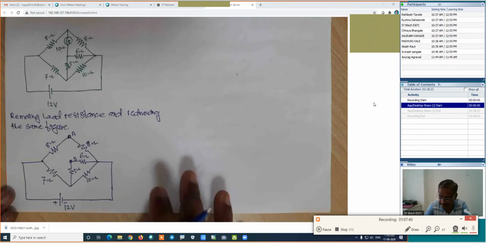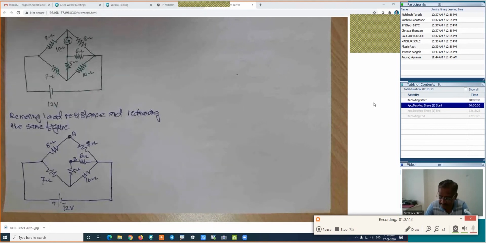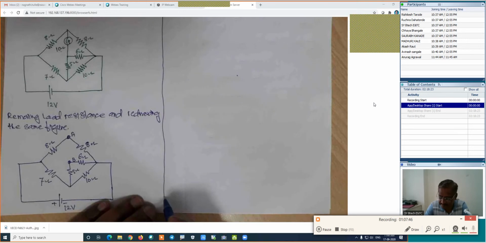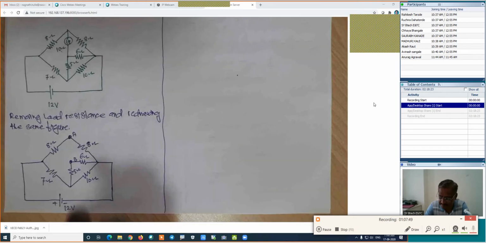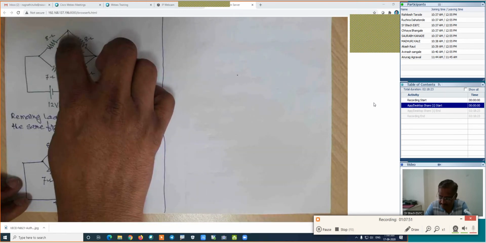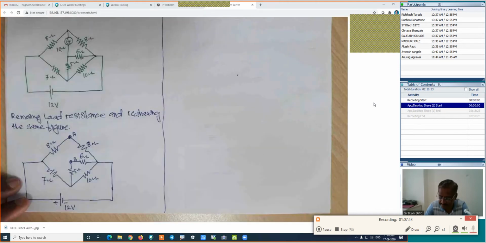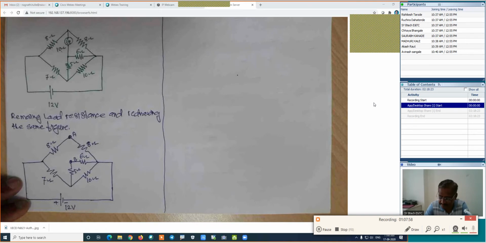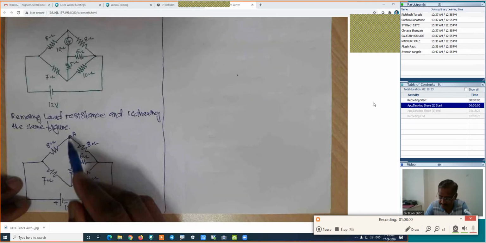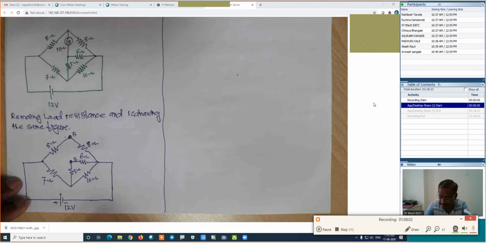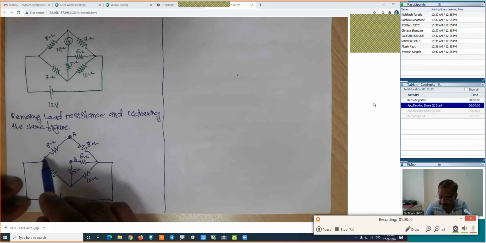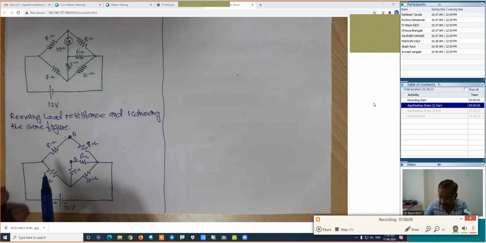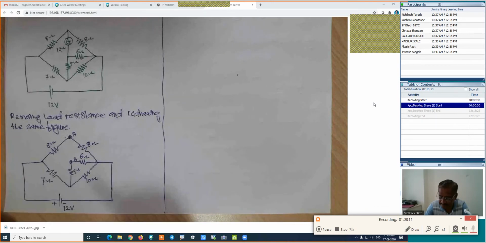In this case, we are interested in the calculation of the potential between the points A and B, which is the Thevenin voltage, because we have removed this load resistance, the 10 ohm galvanometer. Now we are interested in the voltage between points A and B. We can travel from B by using this path, or this path. We'll use this path, or you can use this path, one and the same thing, because we are interested in the calculation of current in the first and second branch.